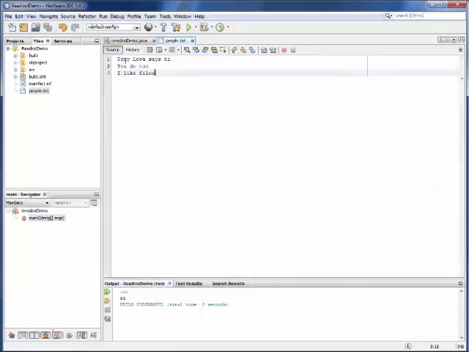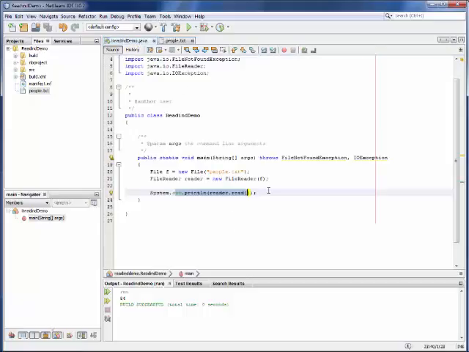I don't see 84 here. Well, if you know, the letter T is the 84th representation in the ASCII or the ANSI character set there. Again, this reads one character at a time. I don't want to read one character at a time. I want to read a whole line at a time. So I need to take my basic characters and buffer them up.